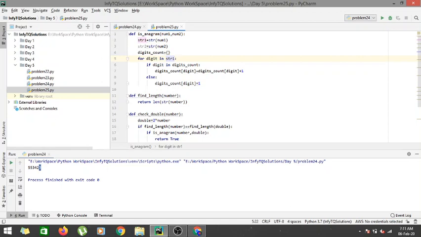And suppose number 1 has 3 ones and 2 2s, whereas number 2 has 2 2s and 3 3s, then there would be something left in the dictionary since we are reducing the count. Once the count reaches 0, we are removing that particular key. So if the dictionary length does not reach 0, that means the two numbers that we are comparing are not anagrams of each other.